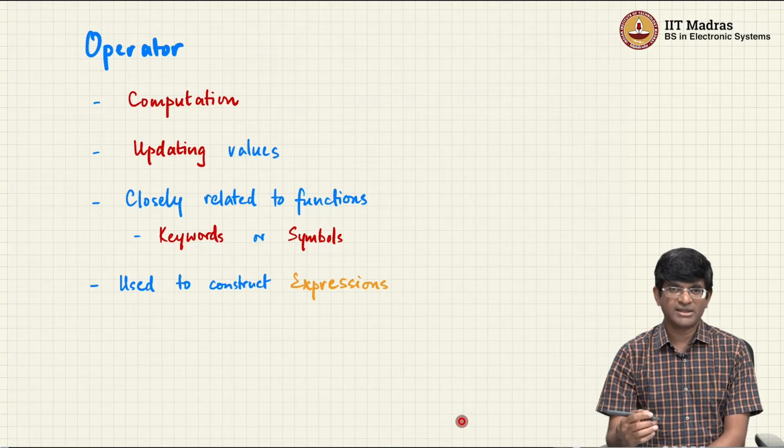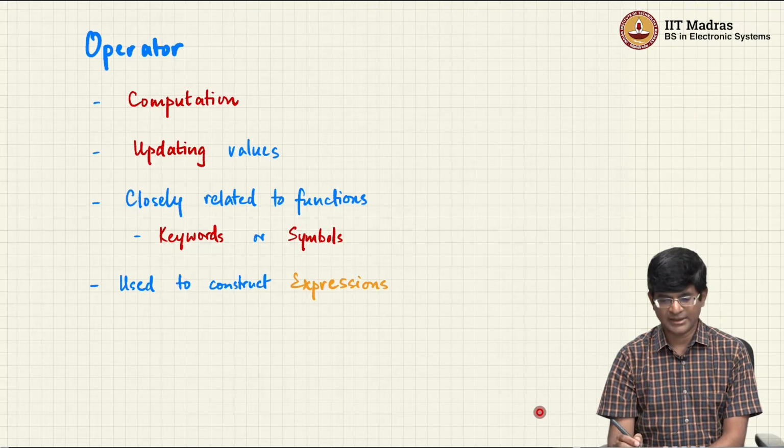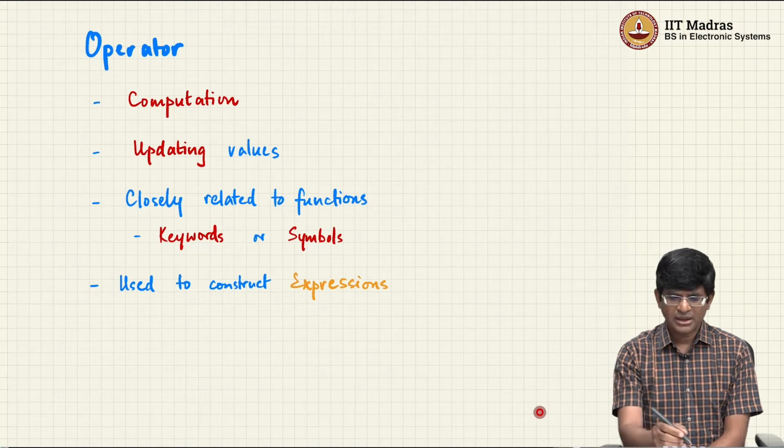In general, operators are at the mathematical level, they are supposed to be working at a slightly higher level than what a function is doing. But as a programming language, at least what we are talking about over here, we are more interested in a much more simple and elementary way of understanding what these constructs are.